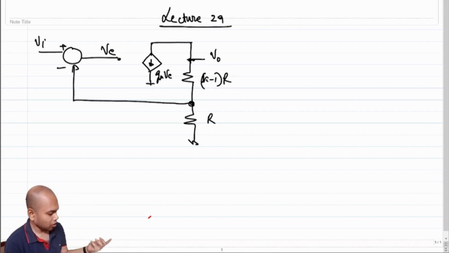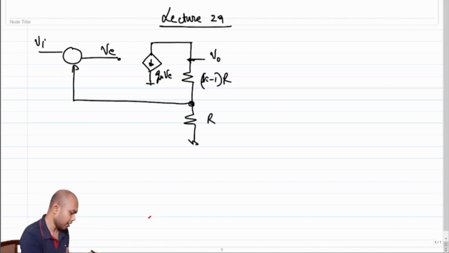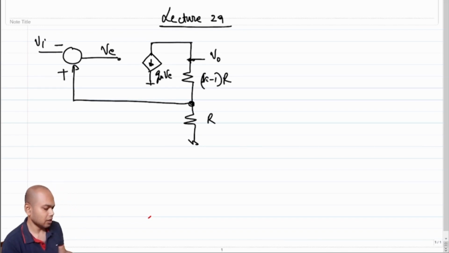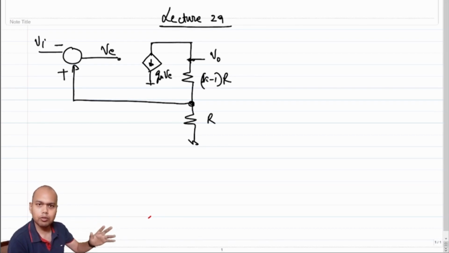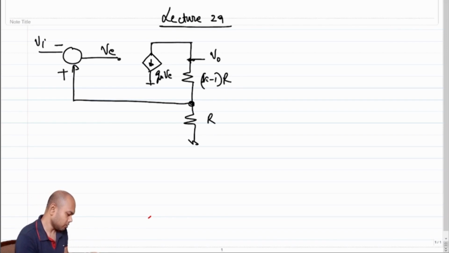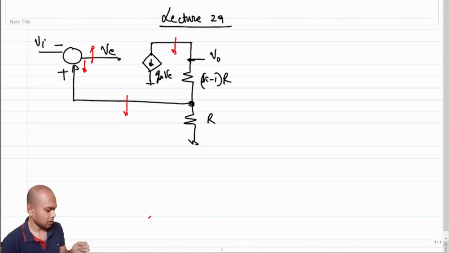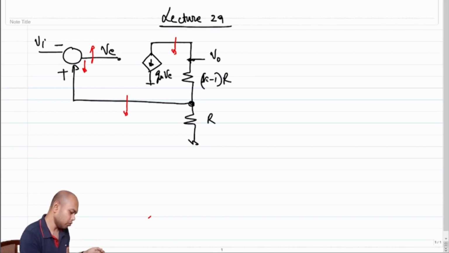However, we also saw that if the sense of the loop goes towards positive feedback, we can change some polarity somewhere, right? In this case, we have this ideal summer where we have marked a plus and minus. So we can simply argue that if this had to be a common source amplifier, all we need to do is to change the signs of this summation block, right? If we change the sign of the summation block, what happens to the loop? Note that VI is irrelevant. VI I can as well ground while trying to find out the sense of the loop, right? So let's see. If this goes up, this goes down. Now it goes through a positive sign, so this goes down, correct? So in essence, any excitation in the loop that I am trying to insert, the loop is trying to negate it, right? So the loop is trying to suppress the excitation, which means that this loop is in negative feedback. Okay, fine. So far, so good.